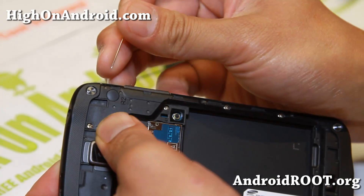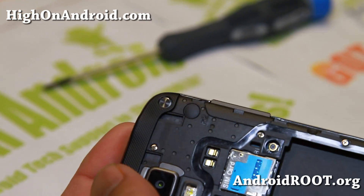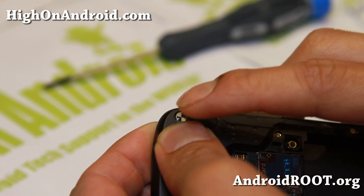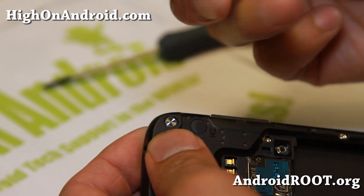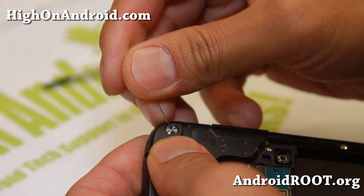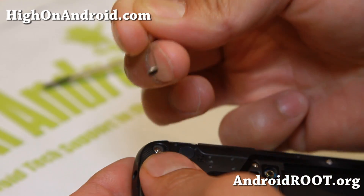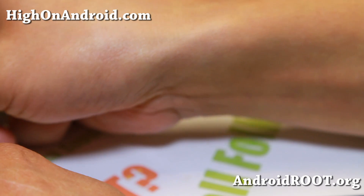You'll also need these little pins. These things have a little hole here — there's a small hole that you can insert a pin right on the side. So what you can do is grab this pin, go ahead and insert it in that little slot, and just wedge it up nice and easy. Basically, this is a sticker that just comes off. Get them all off and put them aside so you don't lose them.